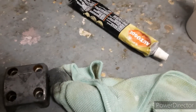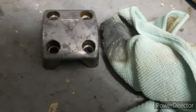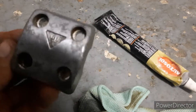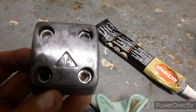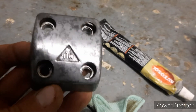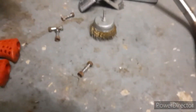Right, that there, believe it or not, is the dirt from the top of that stem. Normally you see SR stems, Polygon, obviously the Suntour stems which are worth a lot of money — £100–120 each — but ITM I'd never heard of before. There's a good bit of shine on that top back stem.